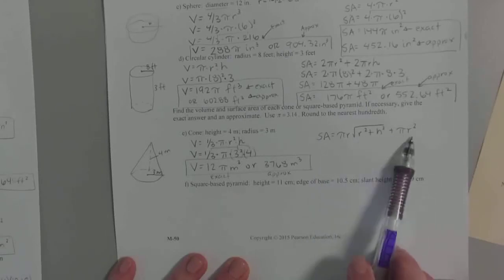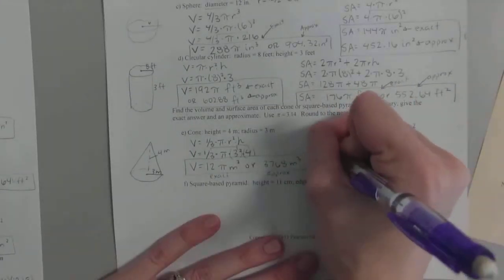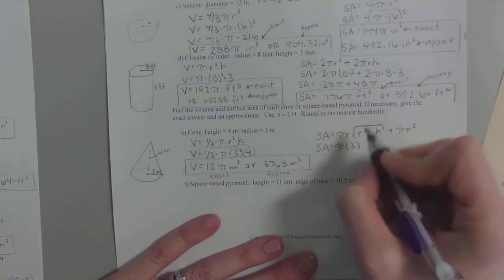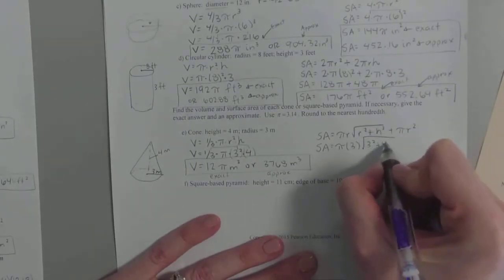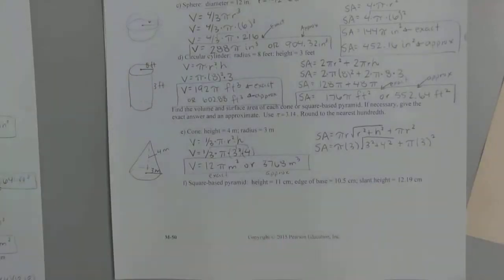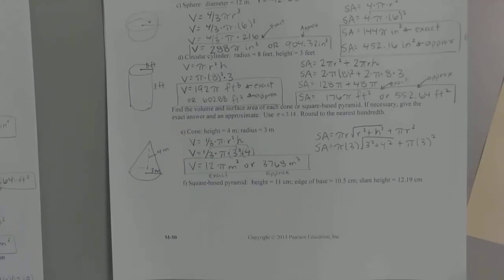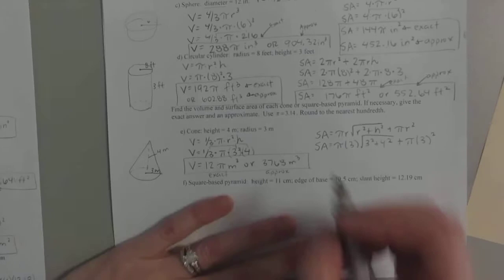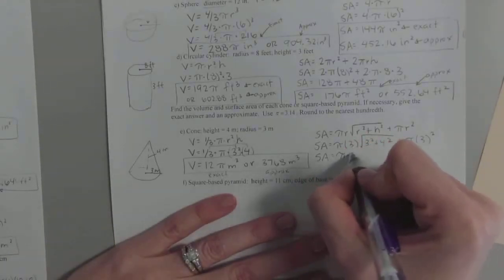So these two pis will hang out and we're going to plug in our R, R, R, and then our H. Okay, so we have the surface area is going to be pi. Our radius is 3. And then we're going to take the square root of 3 squared plus 4 squared plus pi times 3 squared. Look at that horrible thing. Yuck. Why don't you do the square root first? Yes, that's what I was going to say. So it's kind of like a grouping mechanism, right? Like think of it as parentheses. So in my calculator, I would do 3 squared plus 4 squared to see what number that is. What's 3 squared plus 4 squared? 25. And how nice is that? Because what's the square root of 25?